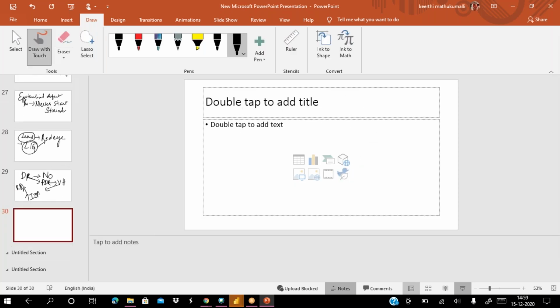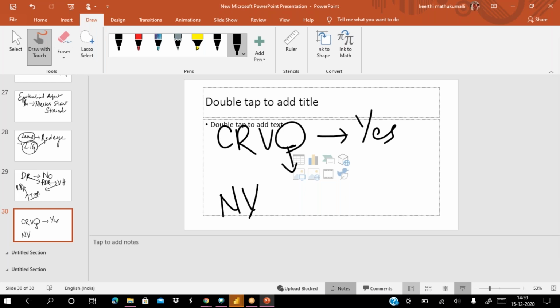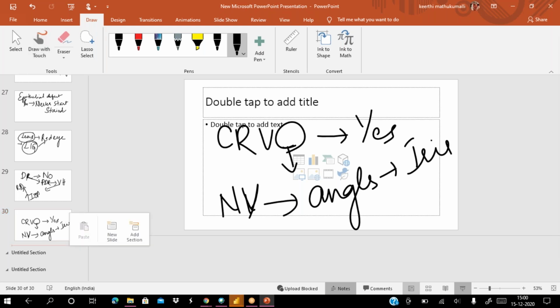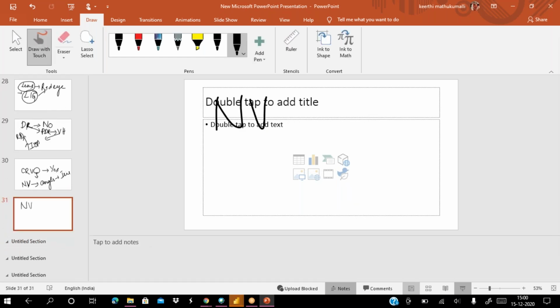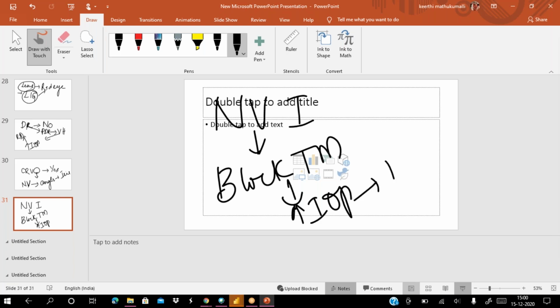Okay. So one more question. If the patient is having CRVO, central retinal vein occlusion, the patient can develop red eye? Yes or no? When there is CRVO, there will be neovascularization. From the retina, the neovascularization will spread through the angles onto the iris, which is called neovascularization of iris. Because of this, the new blood vessels will block the trabecular meshwork, which leads to raised IOP, further leads to red eye.